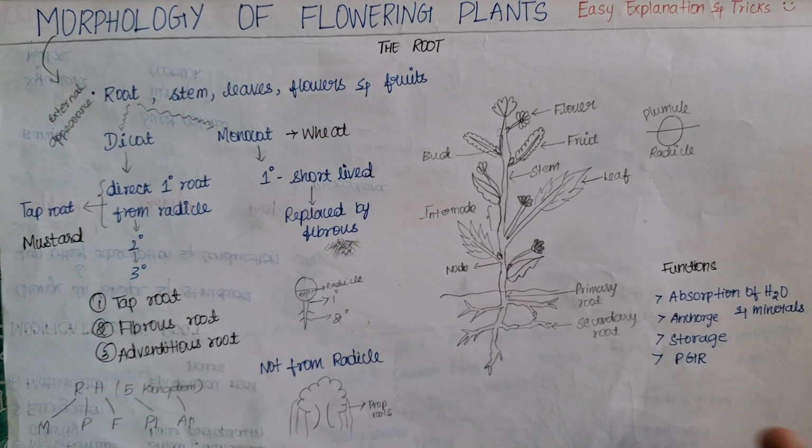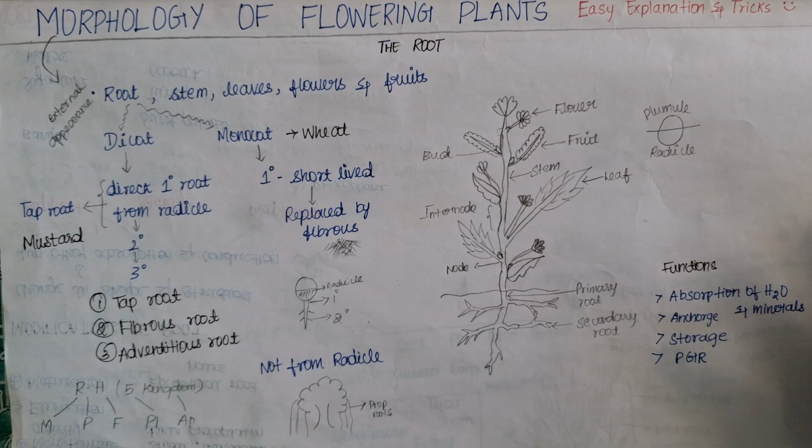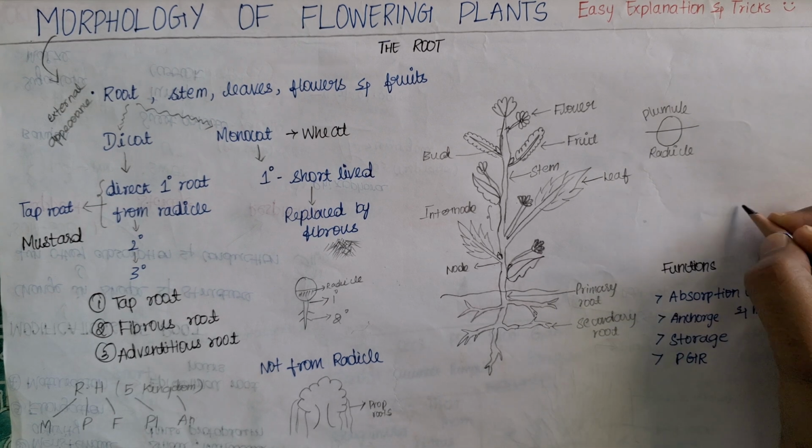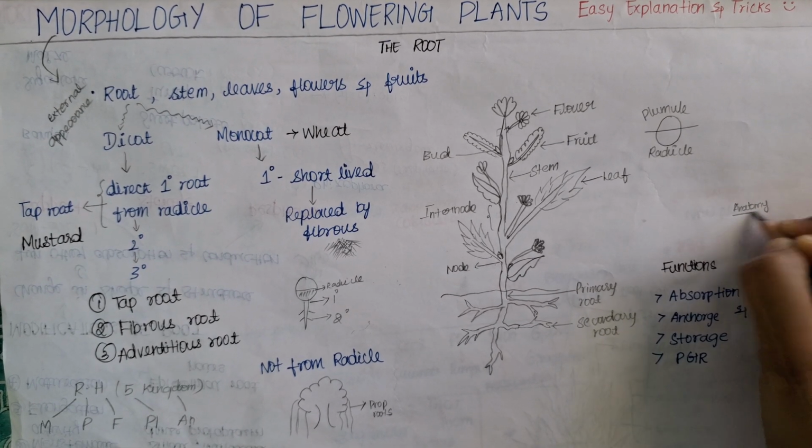In case of plants, what are the things which appear to us externally? It is nothing but your root, stem. Let's say, can I say my human heart is morphology? Will we be able to see it with our eyes without splitting our body? No, it is not possible. So that will come under anatomy. Now you got the difference between morphology and anatomy.